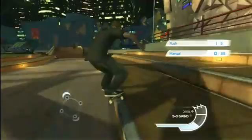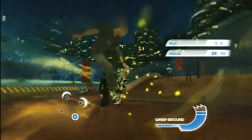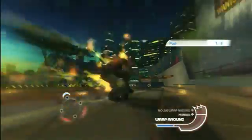If you're really into skateboarding, it's not a bad pickup. There's a lot of multiplayer options. You can do both locally and online. Of course, the problem with locally is that in order to do it locally, you need more boards, which means everybody has to drop $100 on the game and the peripheral.